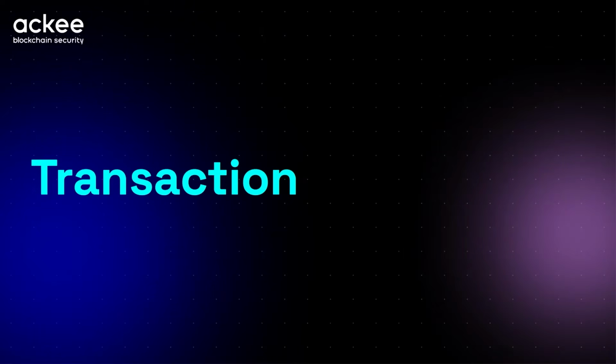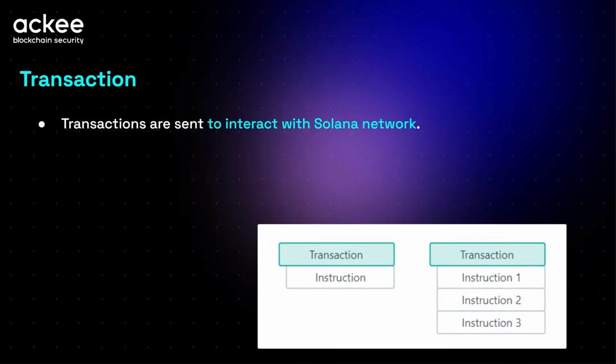That was all for the accounts, and now I would like to move to the transactions. Transactions are sent to interact with the Solana network. This one sentence, I would say, describes everything about the transactions. Yes, there are more details that you can learn about transactions. They contain some metadata and some other fields that are required in order to be processed by the Solana network. But in order to understand how Solana actually works, it is this easy. Transactions are sent to interact with the Solana network.